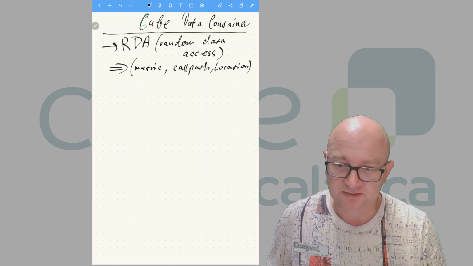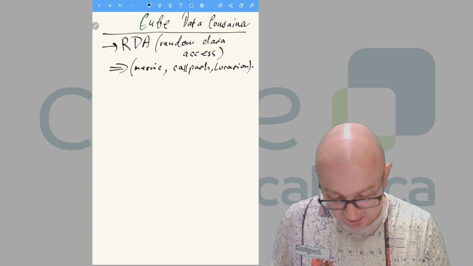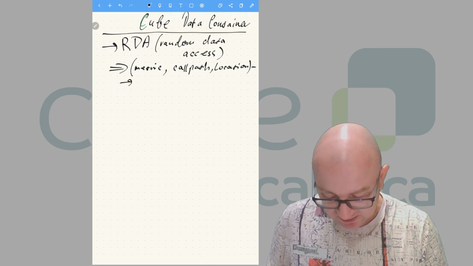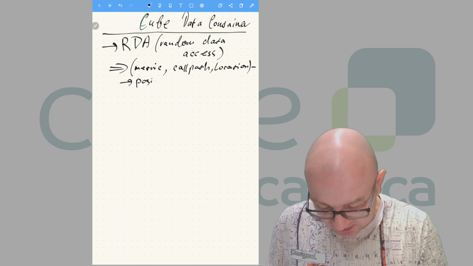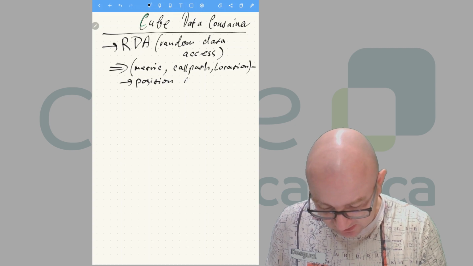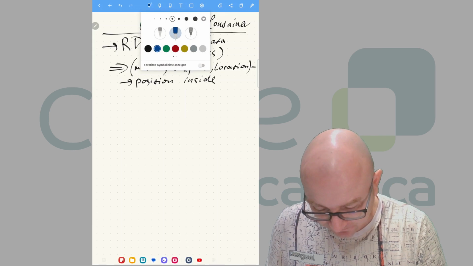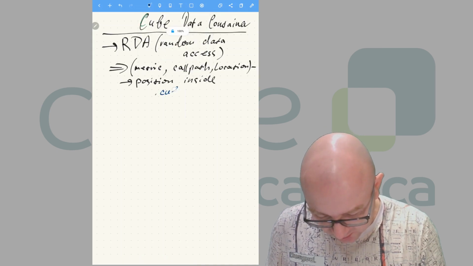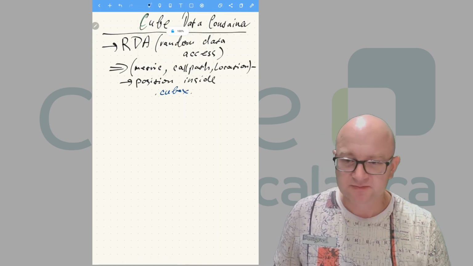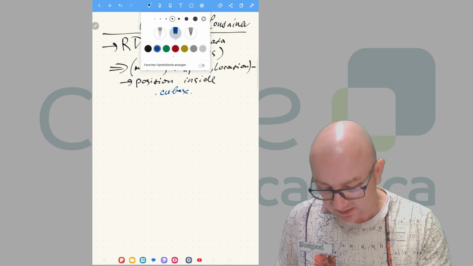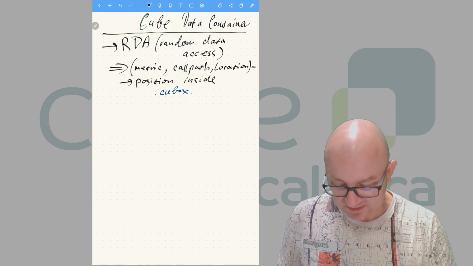We remember that locations only have coordinates, a position inside the .cubex. That's basically one of the requirements, and probably the only requirement.